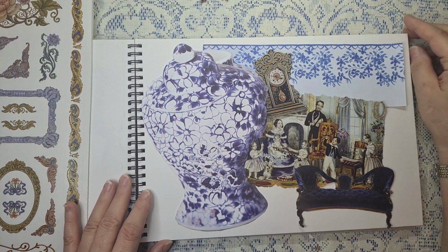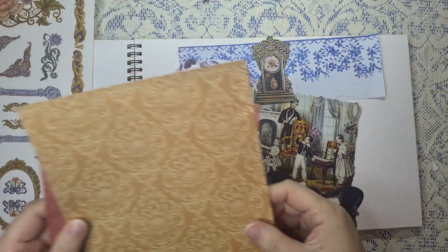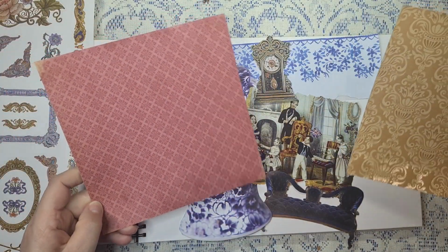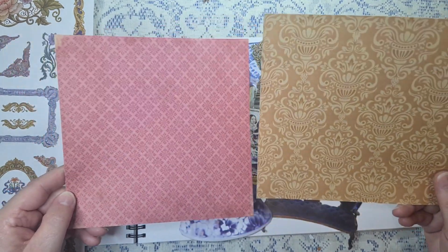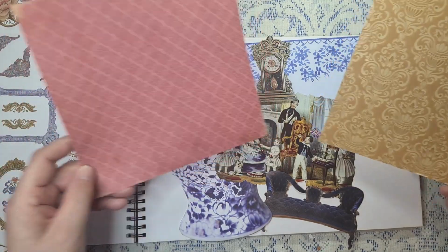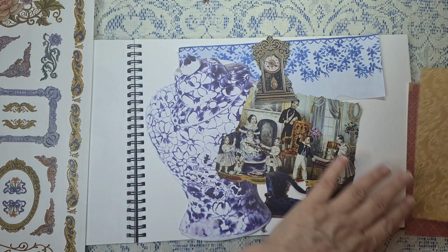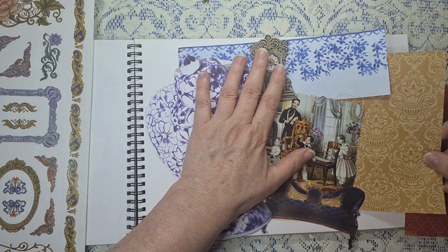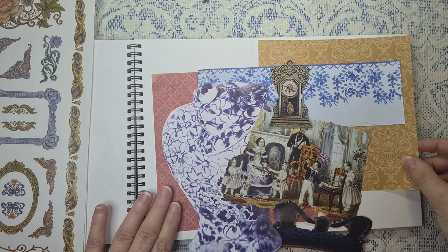I don't know whether we're going to stencil. Could. Or put down some other papers. I'll have a look and see what I've got. I've got these two, which I think look like stately home kind of wallpaper and that kind of thing, and seem to match a little bit. Bring out the red and the gold. I think they might work as a contrast behind. So let's just see if we can pop some in. Not saying it's going like that, but either of those, both of those will work with this. See, I think I like this one as carpet and this one as wallpaper.